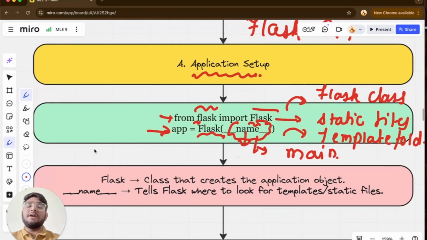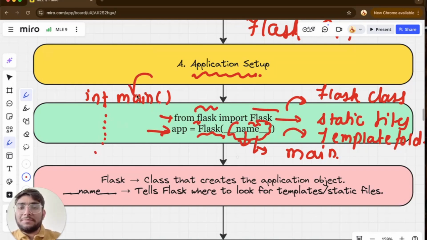If you are aware of C, we generally write int main. We write that when we want to run the code, and inside that we write other stuff, functions and all, or the input taking. So it tells the program where to start.